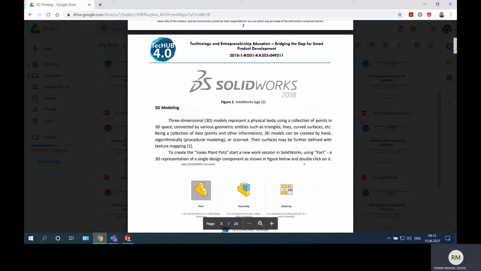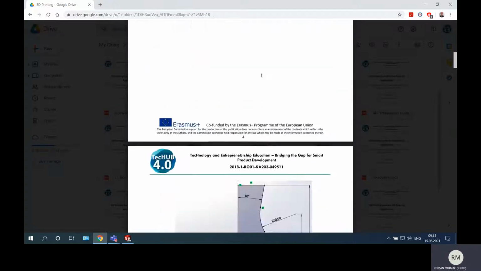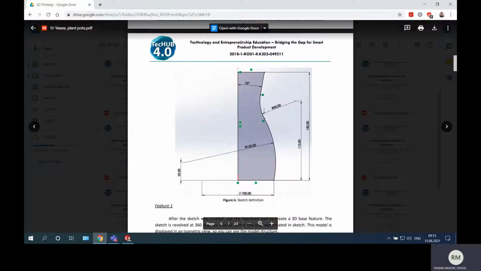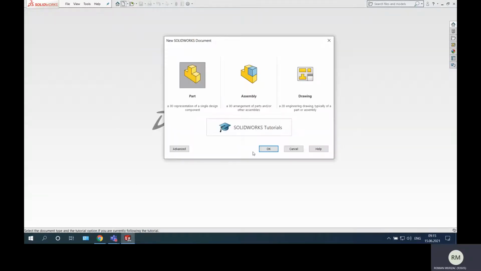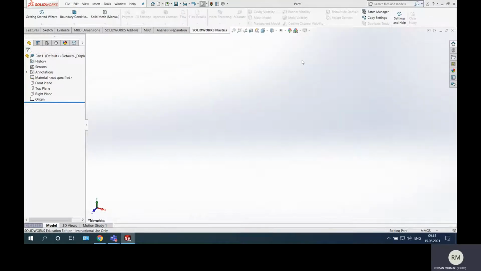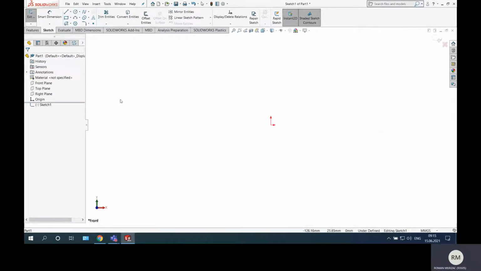Of course, first of all, we open SolidWorks and start a new part. From here, we go and create a sketch. So this is the sketch. Let's perform this sketch and obtain this shape. Okay, so I start a new sketch. From part, I will open a sketch, but wait to upload the work interface. So I will go to sketch, take the sketch command, choose a plane, and on this plane I create a sketch. Okay, so the sketch is created.